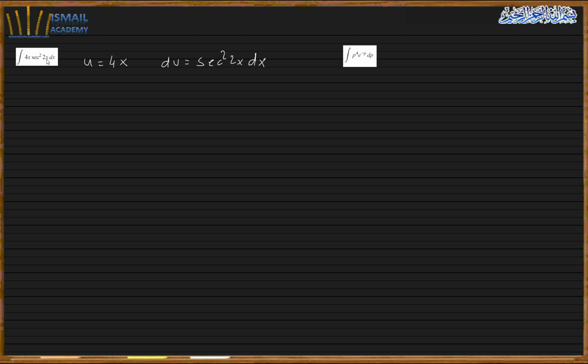Now, but like I told you, I want to make my expression very simple, so I'm going to choose 2x to be my t. So that means 2 dx will be my dt. So here it's 4x, which means 2 times 2x. So here it becomes, let me do it in this way. So we have 2x secant square 2x times 2 dx. Do you see how I expand it? So this will be my t, and this is dt.